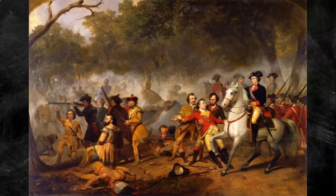But as the war goes on, it gets bigger, and this actually ends up becoming what historians call the Seven Years' War, as England and France take this war that started in North America. It soon spreads around the globe as England and France start to fight on the oceans. They start to fight in Europe, and they start to fight in all their other colonies as well. You could view the Seven Years' War as kind of World War Zero, because that's kind of the scale and the scope of what's going on here.